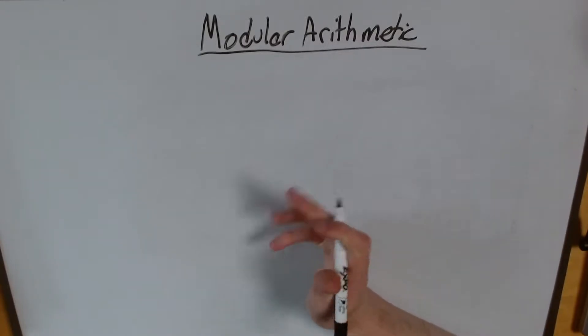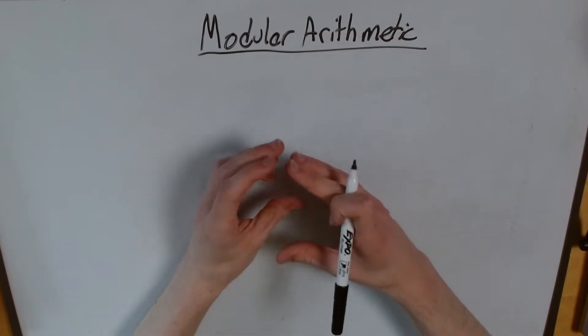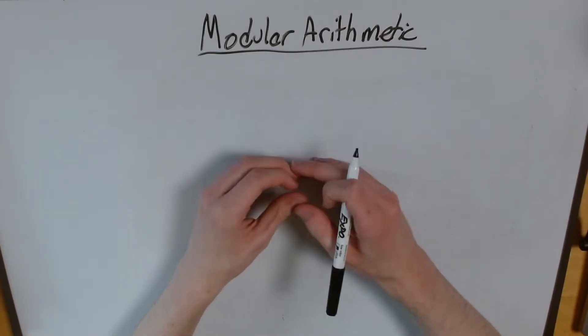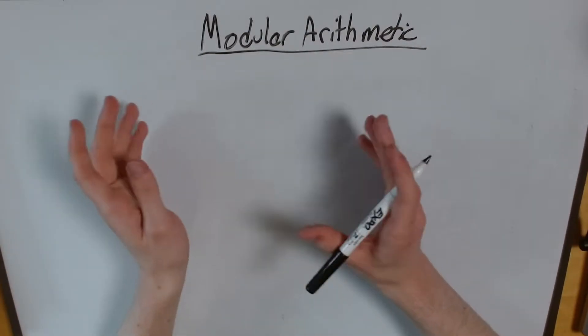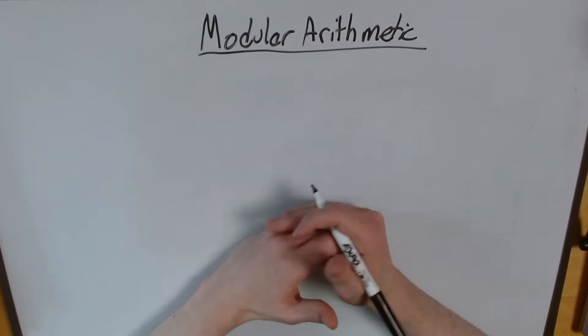Now you might be asking, why is modular arithmetic even a thing? Why do I need to care about it, and what is it used for? Well it's used all the time for capturing those little remainders any time you divide something. It turns out that those remainders can be linked together in some pretty interesting ways.